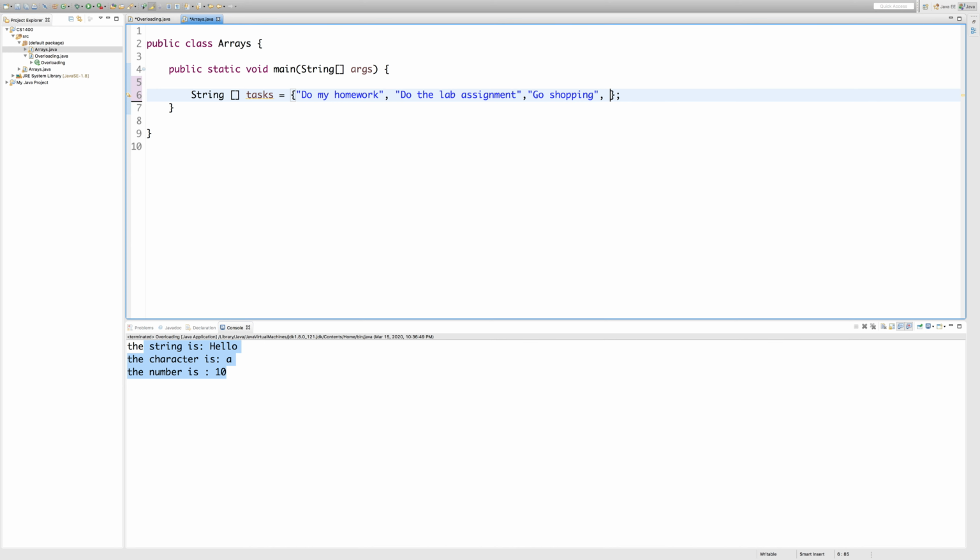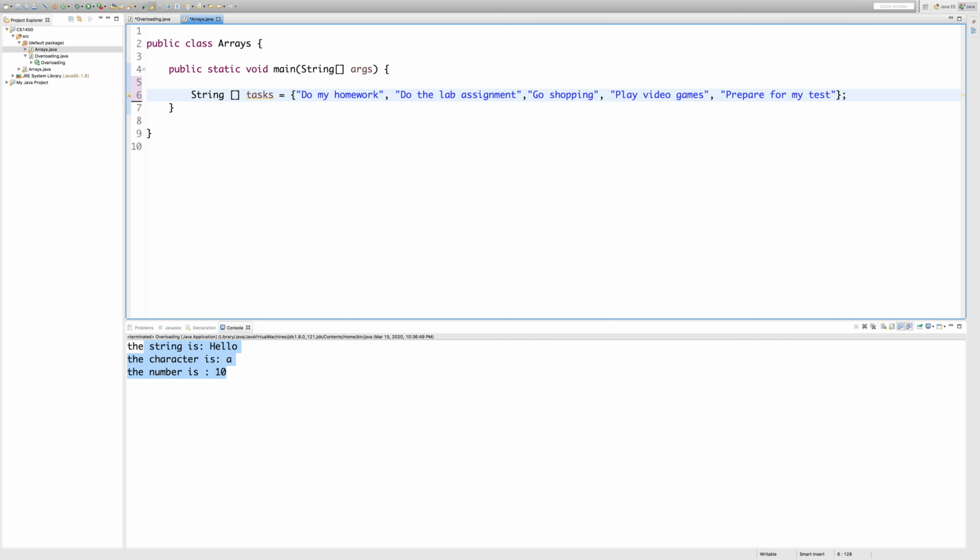Another task, why not have some fun, so play video games. And then I will have one task here that says prepare for my test. Okay, now I have some elements in my array.